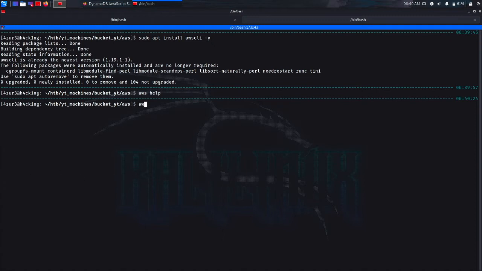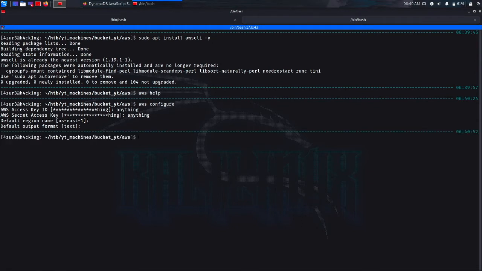First we actually need to run aws configure. It needs something, so you can just put in anything. I just put us-east-1 as the region, and I put the default output format to text because I think that's better.